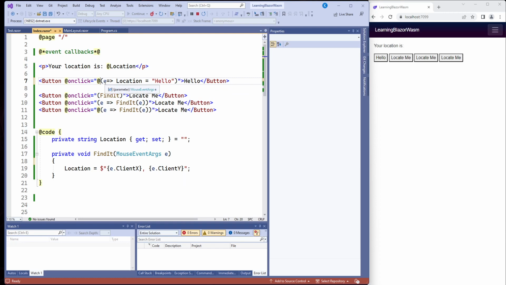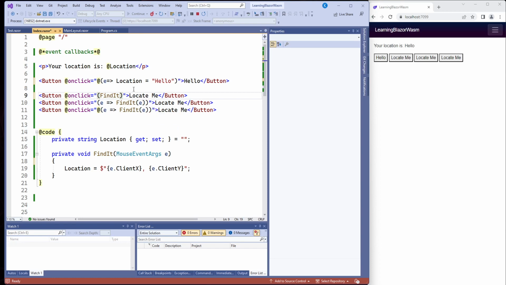Notice I'm not going to find it. What I'm saying is E, there's an anonymous function, but we're not using the E here at all, right? All we're saying is the value of location equals hello. So this is a void lambda function, and it sets the value of location to equal hello. So when you click on it, instead of the location, it'll just say hello there, all right? Because this is actual C# code, the location equals hello part, we're going to put the @ inside of there. Otherwise, it is optional. Here, I don't think you should put it, but I guess it'll work. But you don't need to put that there either because that's valid HTML code.